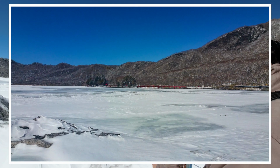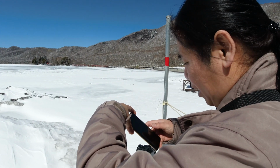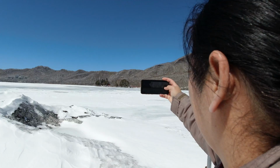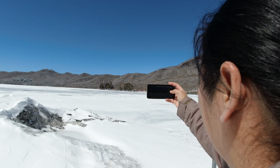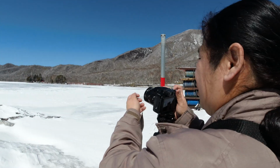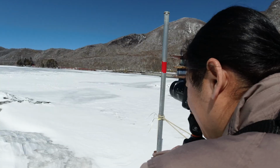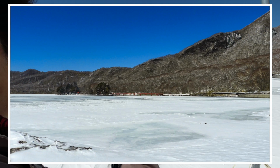Alright. I couldn't see it. The sun is too bright. This is the Galaxy S8. I'm shooting now. There we go. And finally, this guy, the Nikon B700. Okay.